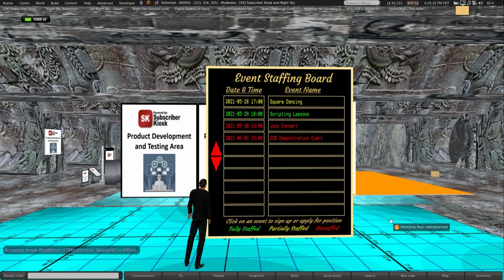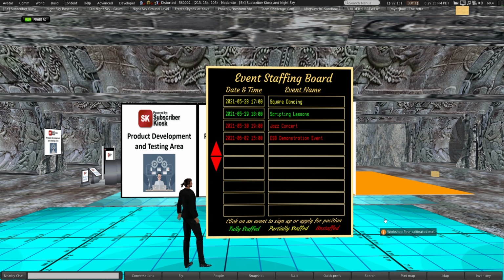But the board also has a much more flexible and powerful import and export capability. So you can export your contents to note cards. You can re-import them from note cards either identically or to go in and manually edit those note cards to change some things so it reloads different data. So we'll go over the import and export functions now.